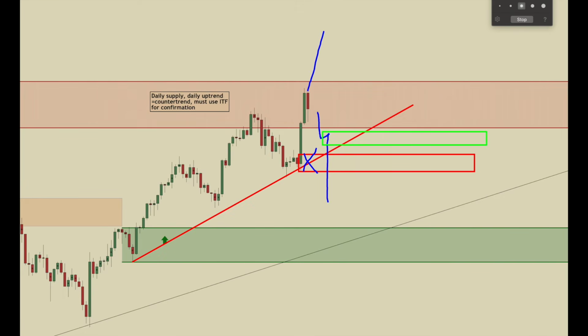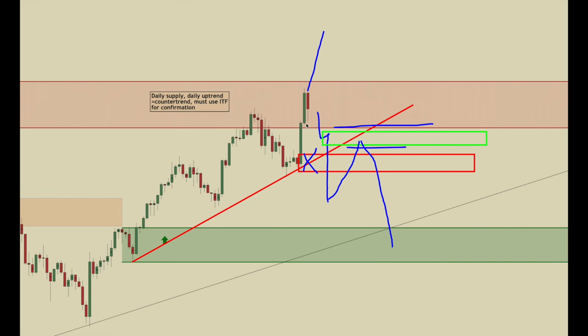And then basically what you do is you'd wait for that pullback. Your stop would be above this zone. Your entry would be here. And then it would come down right here, and you'd be well into profit. And this would be your intermediate time frame confirmation. And obviously, for all this to play out, it would take longer than the 1 hour. But this is the safest bet, the highest odds in my opinion.